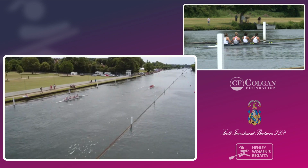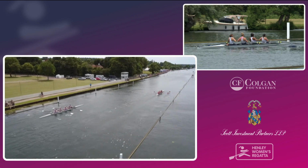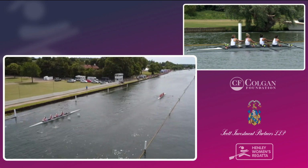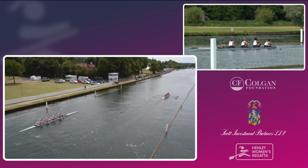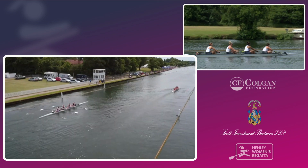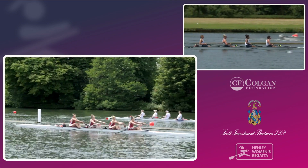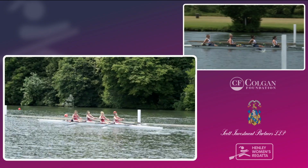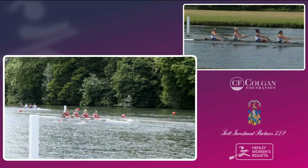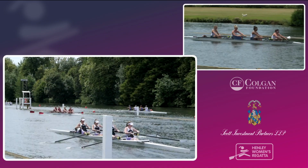But as they go past our commentary position, Tom, you're ready to say a few things about this Marlow crew. I mean, we know that they've done well in national events. Yeah, they absolutely have. Bronze medalists in the girls' schools Cox 4 at the National Schools Regatta, finishing 6 seconds behind Sir William Borlase, who we saw in the last heat of this event. And they've got an extremely competitive squad to work with, which will have made for a healthy training environment for these girls.